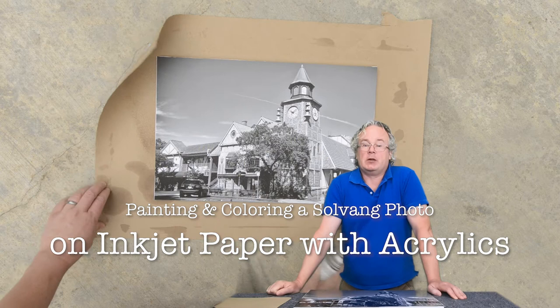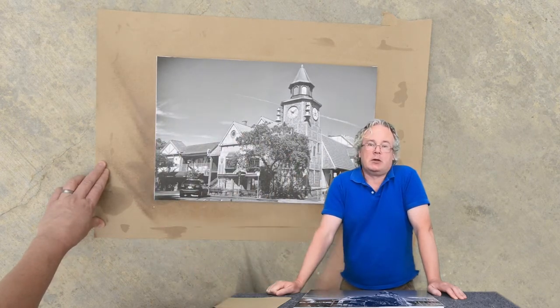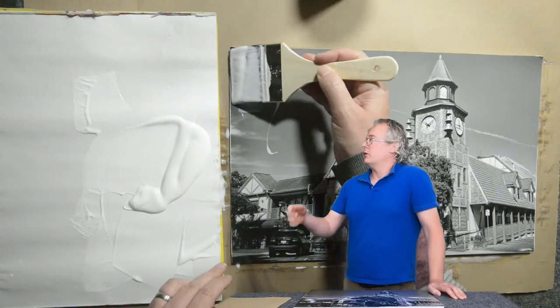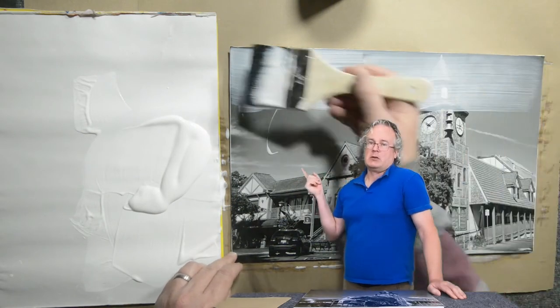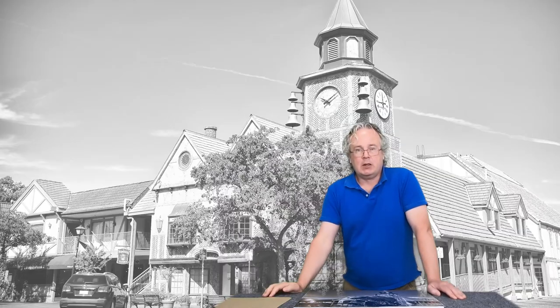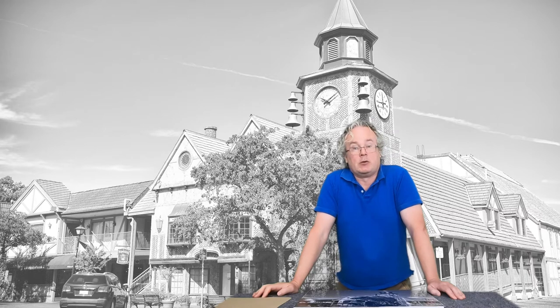So first I sprayed it twice with drying time in between with Golden Gloss Archival Varnish to fix the inks. So that prevents them from bleeding for the next step, which is to brush on Golden Gloss Glazing Liquid, which is an acrylic medium, and when it's dry it turns transparent, and then you can paint on it with oils or acrylics. In this case, as I mentioned earlier, I'm going to use acrylics.